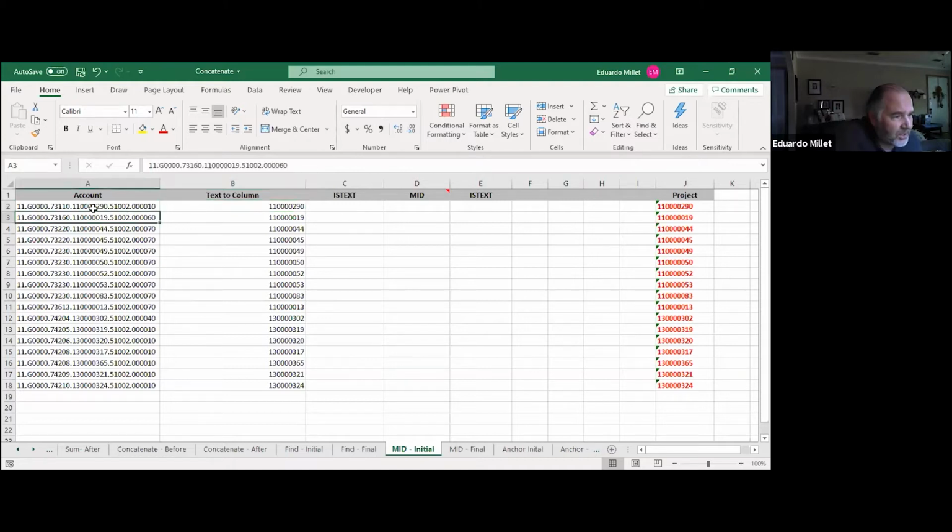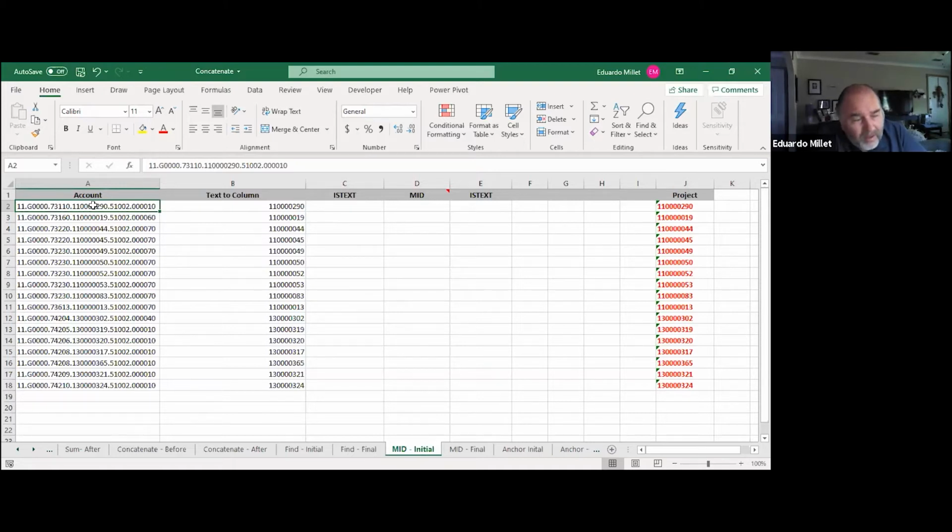And my account number, even though it says number, is actually text. It's basically an identifier. Think about your social security number: even though it says number, it's actually an identifier.